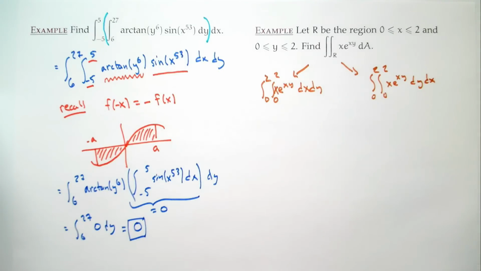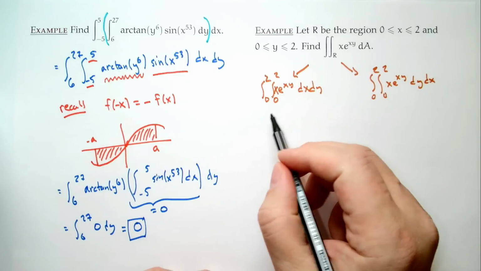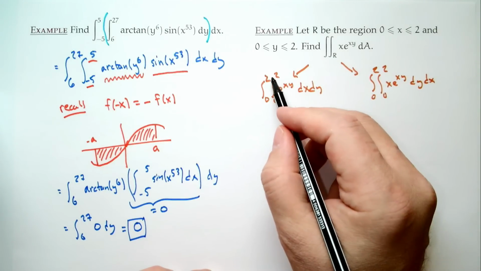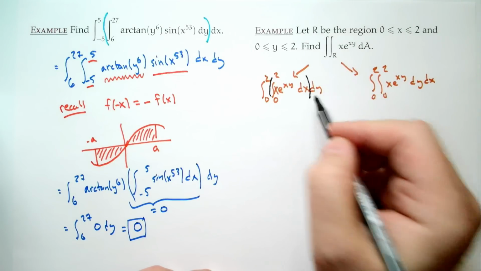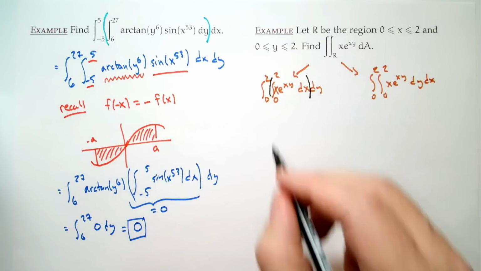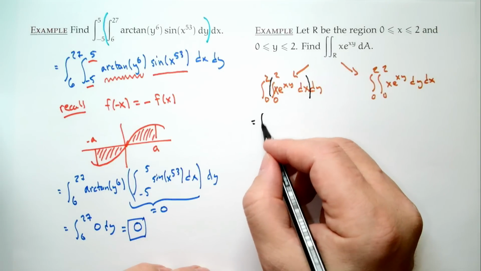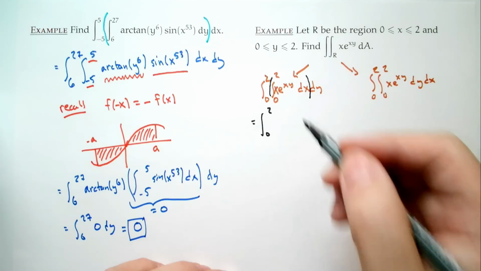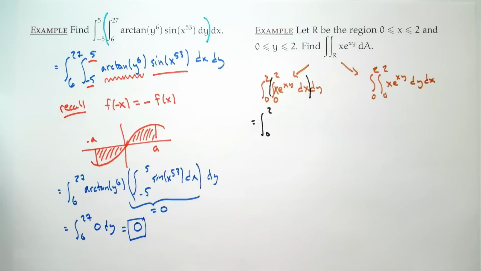Suppose we had to integrate this: the integral of x e to the xy dx dy. How do you work the inner integral? What technique do you need? It'd have to be integration by parts, because you have an x times e to the xy. Well, we know integration by parts, I think. Should we? Yeah, we can do integration by parts. We've got a few minutes. We can figure this out.